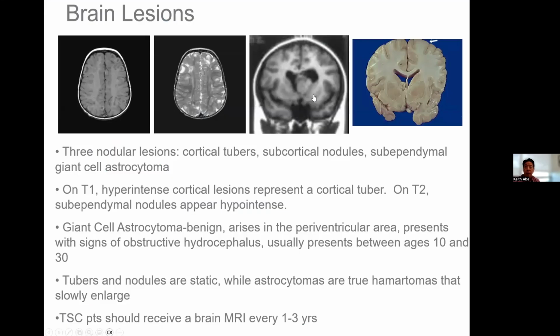So again, when I first started, often neurosurgery was getting called for the subependymal giant cell astrocytomas because once they started causing hydrocephalus, time was limited in terms of doing interventions. The good thing now is that there's medications, mTOR inhibitors, that are available. Initially, they were approved for angiomyolipomas. Then they got approved for the SEGAs, the subependymal giant cell astrocytomas, and now they're approved even for refractory epilepsy, because once you start on them, they kind of help everything.